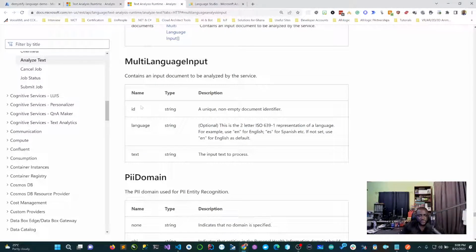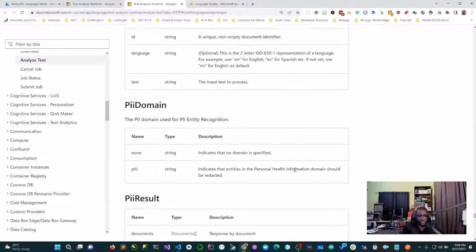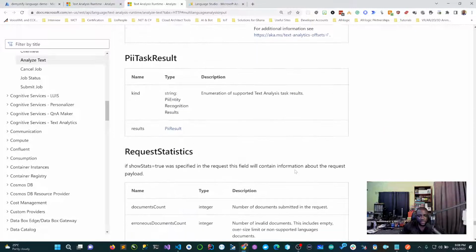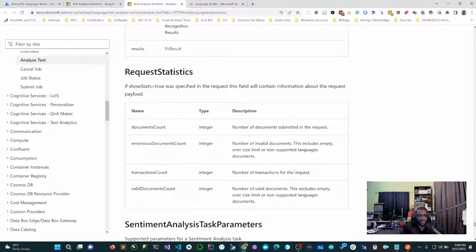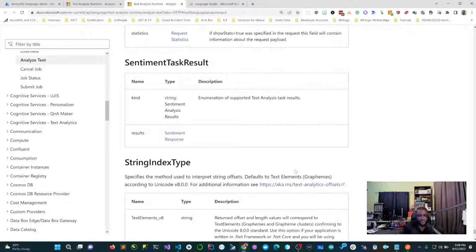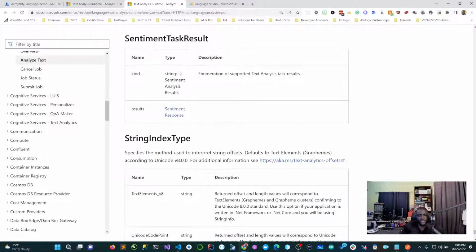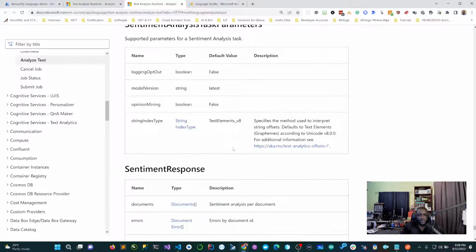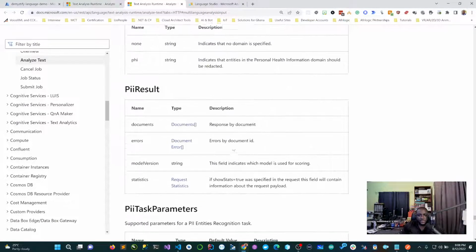Yeah, so we used this multi-language input. Sentiment analysis, so this was just looking for the name, the kind. Sentiment analysis result.